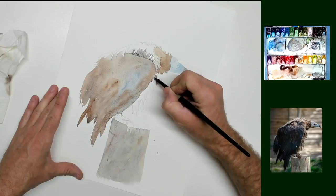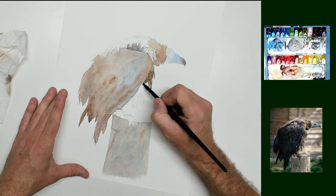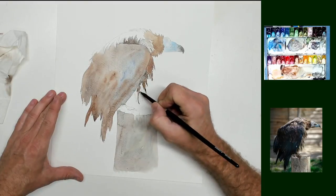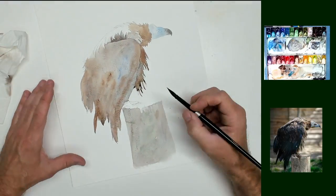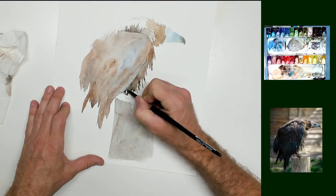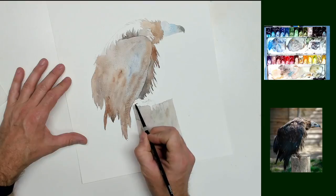Down his chest area, really some nice brown feathers. This is a burnt umber that I'm using. I'm trying to think about how I want these feathers to look. Do I want the wing to be dark and the chest to be light, or do I want the chest to be dark and the wings to be light? I just need to think about how I want this to happen. When it dries right now, they're both going to be about the same color. I'm just dropping in some lines here — those feathers kind of hang down off of there. I did put a little bit of cerulean blue in there again, just to help maybe match the overall color profile of what we've got going on.